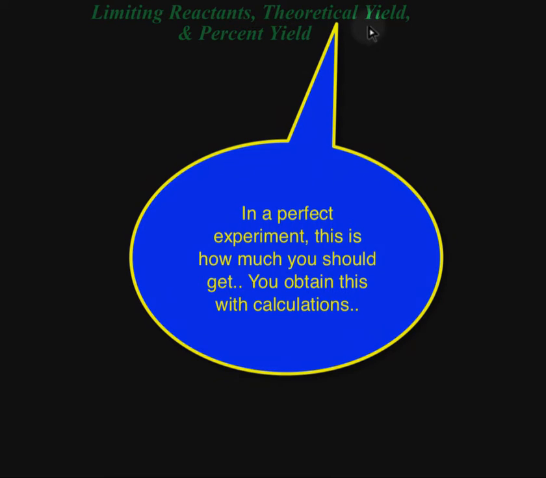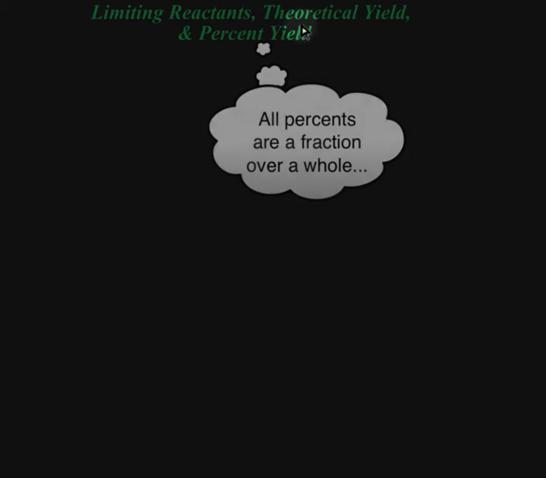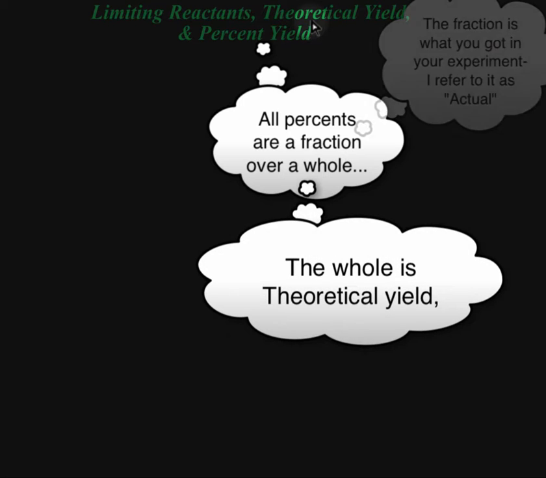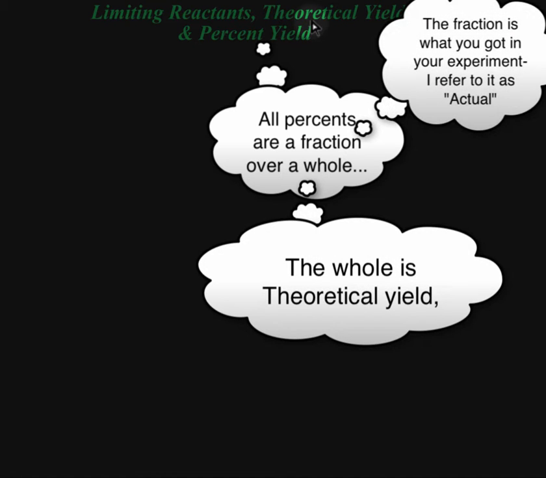And then after that, you can get a percent yield, which is basically a fraction of the perfect amount that you should have gotten. When you do your experiment, there's human error, there's instrument error, all kinds of stuff can happen, and you're not going to get the maximum amount, again, maximum being theoretical. You're going to get some actual amount that's less than that, and then you can take that actual amount divided by the theoretical to get your percent. So let's go through it all in detail.